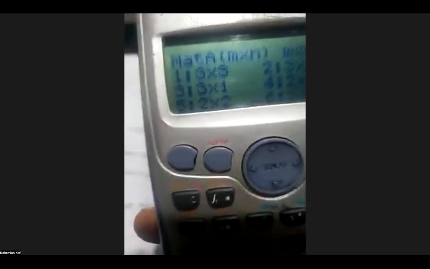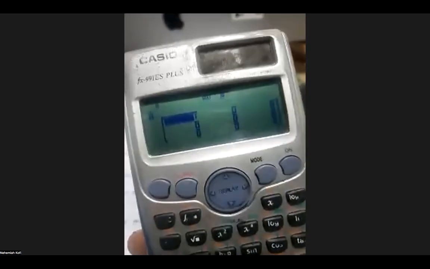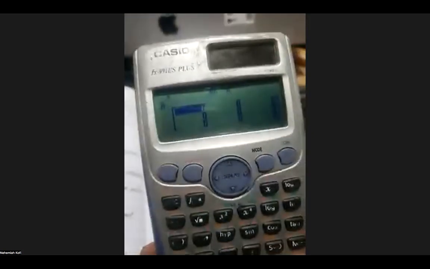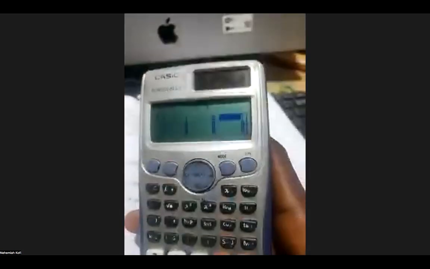Let's say I'm using a 3 by 3 matrix, so I choose 1. And then now I input the figures of matrix A. So let's say it's 1. You press the figure, then you press the equal to sign to move you to the next part of the matrix. So 1, I press equal to sign, then it moves me to the second side. So 2 equal to sign again, 3 equal to sign, 4, 5, 6, 7, 8, 9. So you see, I have inserted everything in here.